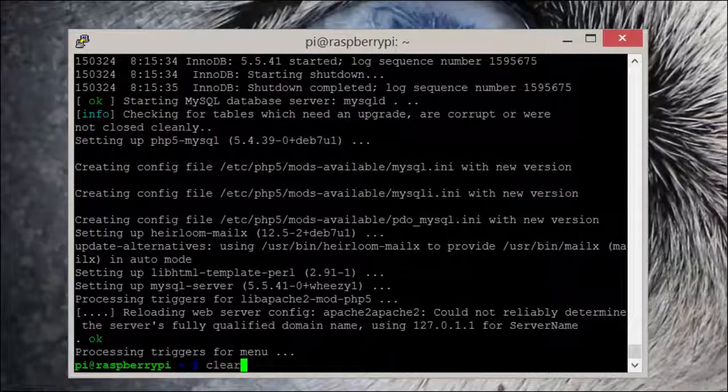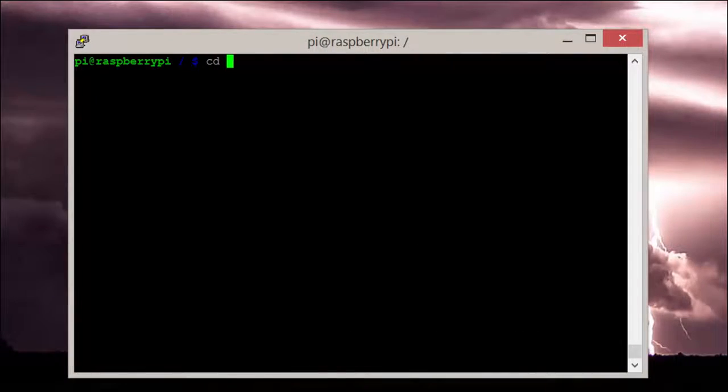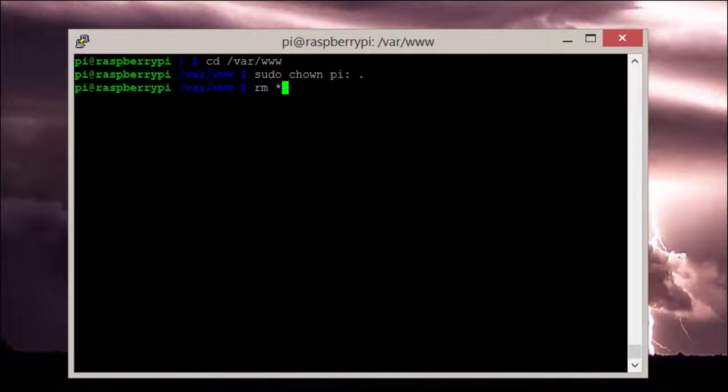Now that's done, let's download and extract the WordPress install. First cd into our www folder. Next own the folder to Pi. Remove everything from the folder. Now wget the latest WordPress from their servers using the following command.